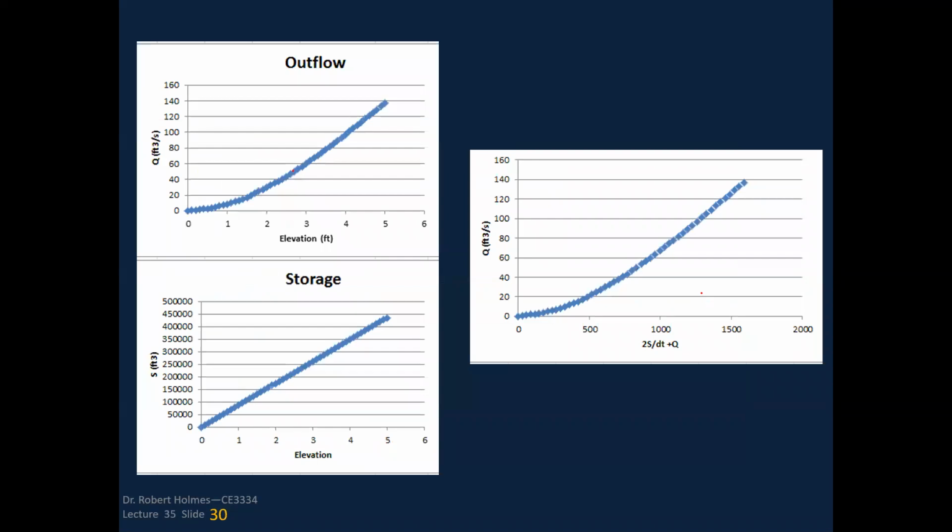This is our outflow versus elevation rating curve, and this I've given to you, and this is an elevation storage curve which we will derive. The rating curve is given because you don't know enough to know what the flow looks like through that pipe. I'm not telling you to derive this from scratch, and then we end up taking these two together to get this outflow storage function relationship, and we're going to talk about how to get this.